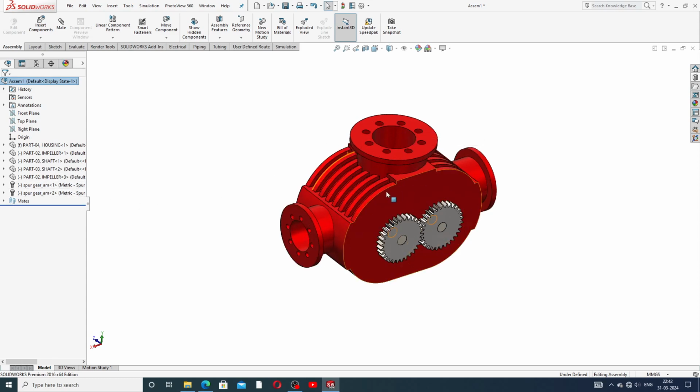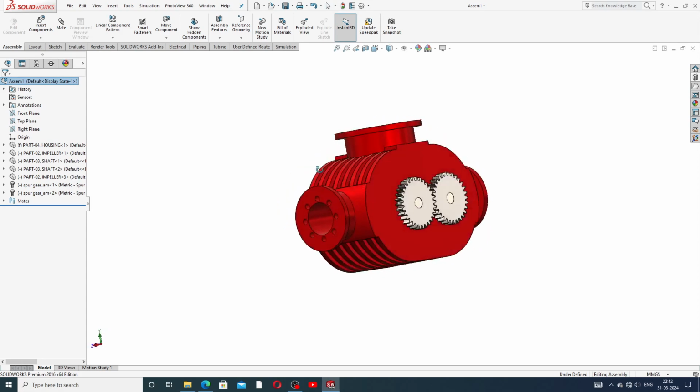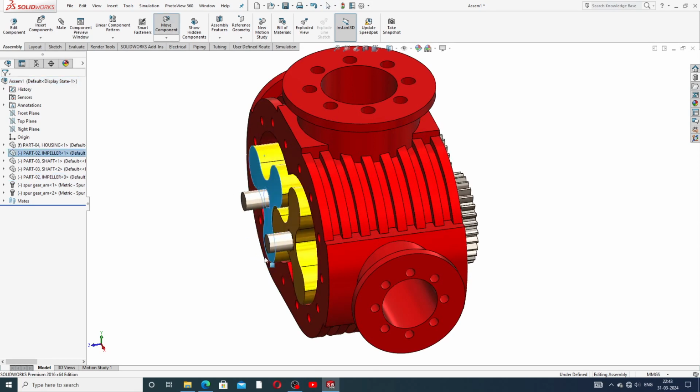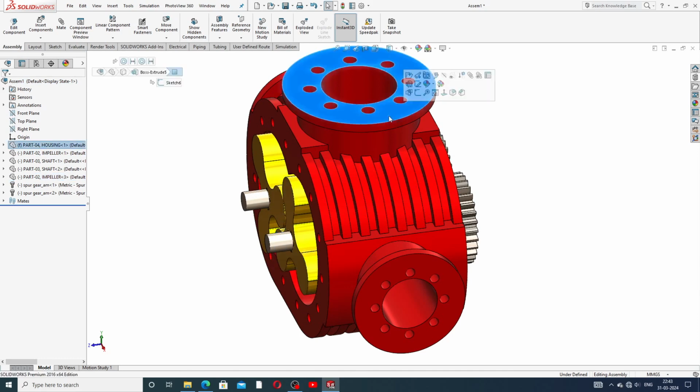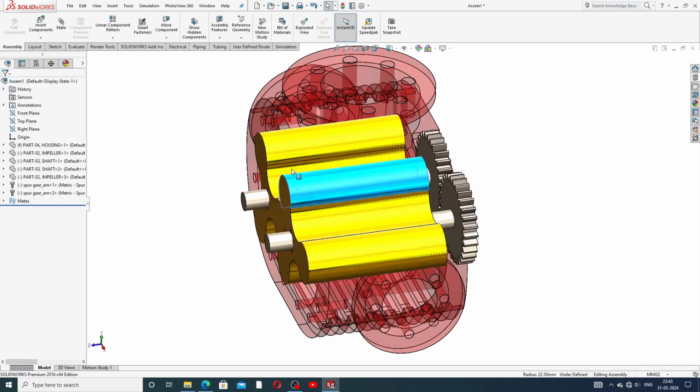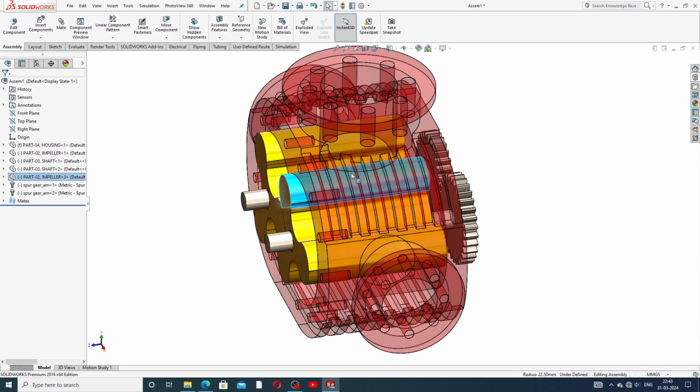Okay, all is perfect and correct, and this relation is better. Transparency is used here.